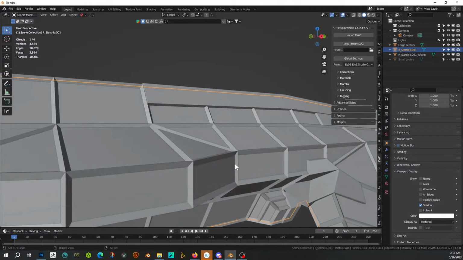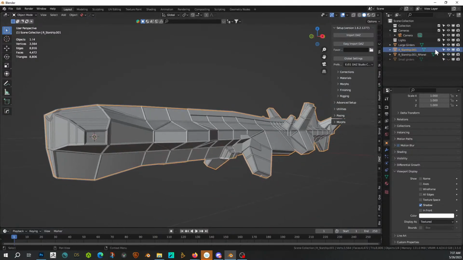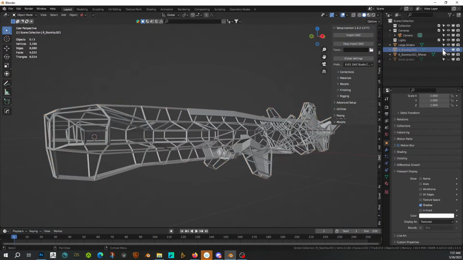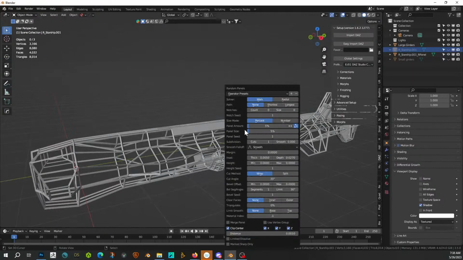I think that's looking sweet, but maybe I want to bring it down. I had an idea. Let's bring it down even more. Like 5%. So now if we turn back off this, it's probably a little more than that. 12.